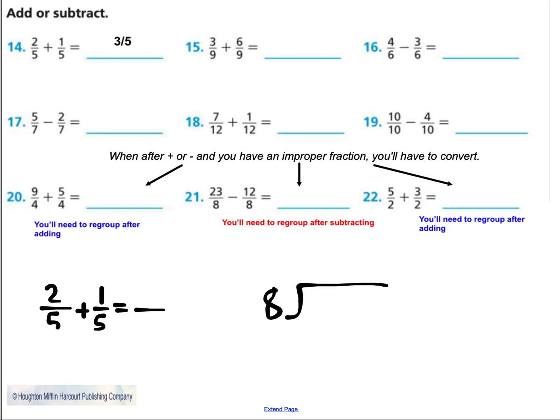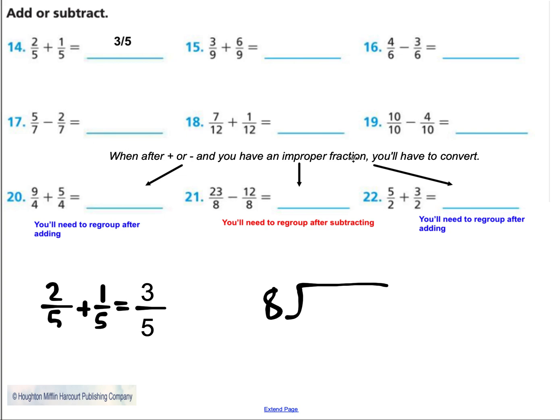Okay, here we go. We're going to have 9 problems, and I did one of them for you. Now, the first 6 are going to actually be pretty quick. So just to review, number 14, 2/5 plus 1/5, and I kind of started it down here. When the denominators are the same, remember we don't add the denominators, but we do add or subtract whatever the numerators are on top. And 2/5 plus 1/5 will get us 3/5. Boom, right there.